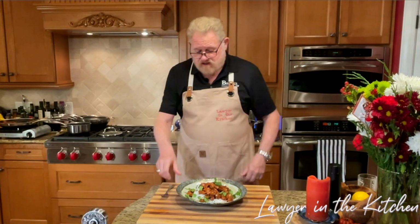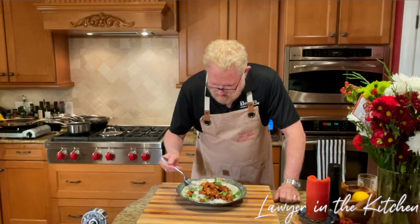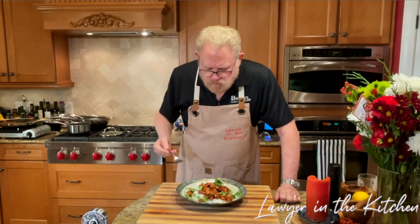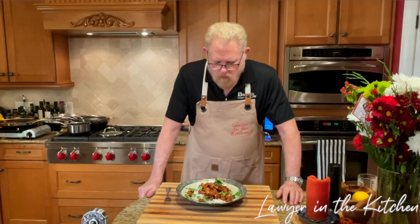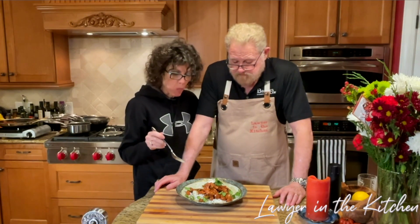And we're ready to taste. I'm looking forward to it. I know it's going to taste a lot like ginger, but the ginger's cooked for a long time. You see if I can get everything, a little bit of cilantro in it. The ginger is not overwhelming at all. It's very tasty. It's tender. That's got a lot of flavor. The ginger is not overpowering though, but you can absolutely taste it.